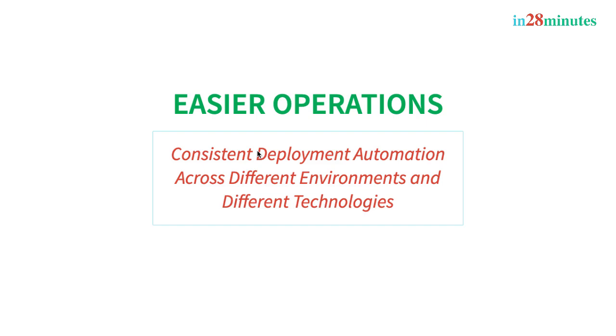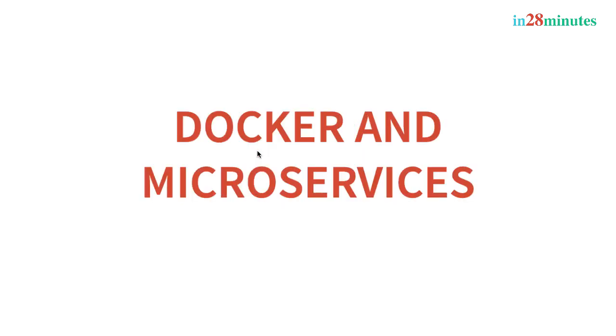Since all microservices, irrespective of the technology, are built as containers, you can have a lot of technology built around these containers. You can have standard procedures and technology for monitoring, for scaling, for deployment, and all that stuff. In summary, I would say that Docker provides a lot of flexibility for your microservices architecture. I might even go as far as saying Docker has played one of the crucial roles in the evolution of microservices architecture. As we are reaching towards the end of this course, we will take a couple of microservices and see how you can deploy them with Docker.